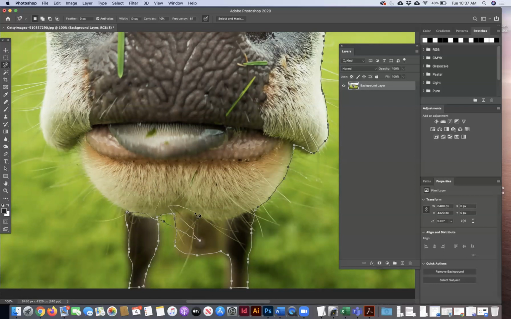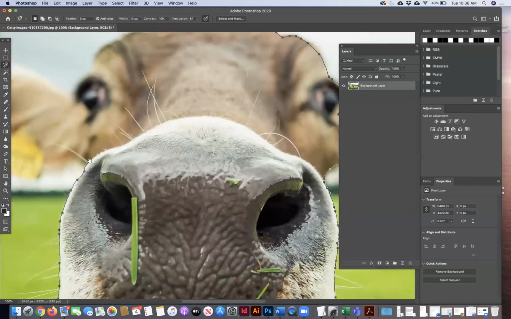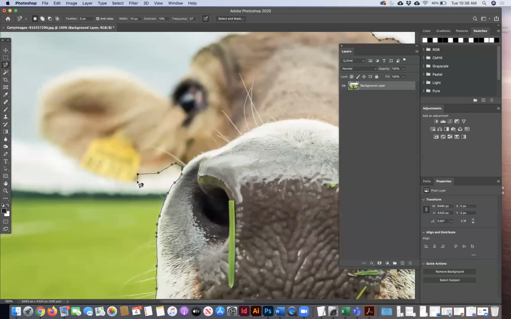You can get yourself in trouble with this tool if you accidentally put your tool in a spot that you're not supposed to have it. So it takes a little bit of practice, but once you get the idea of how this works and get the feel, it's actually a cool tool to use because it does a lot of the work for you, adhering itself to the pixel information that you want and tracing your image out in a nice, more detailed way. Okay, so I am just finishing this selection up.